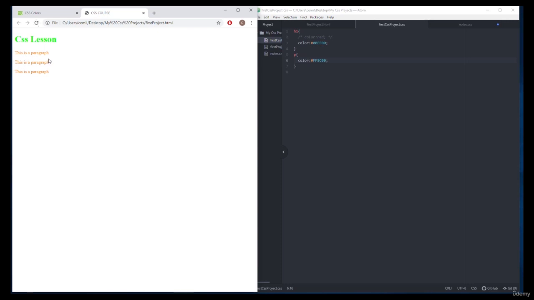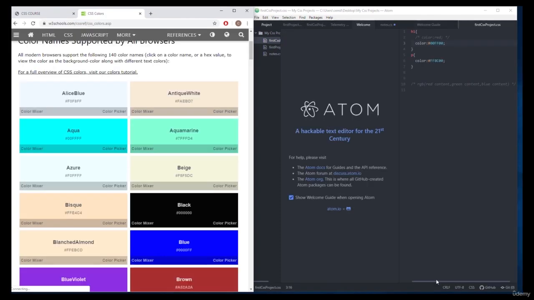Because it can get quite overwhelming and difficult to know the color codes and names, it makes it a whole lot easier if we can see both the colors and the codes and the names on this site.